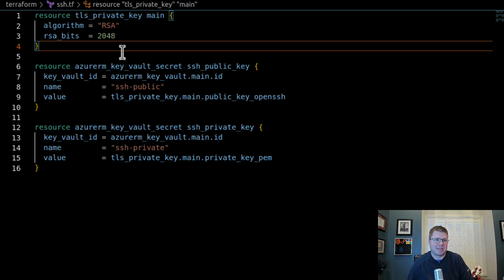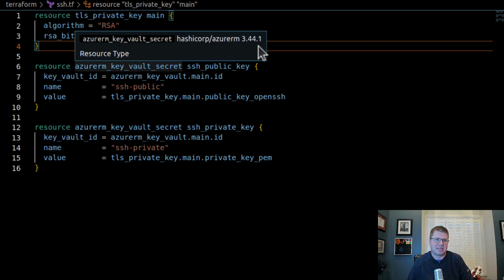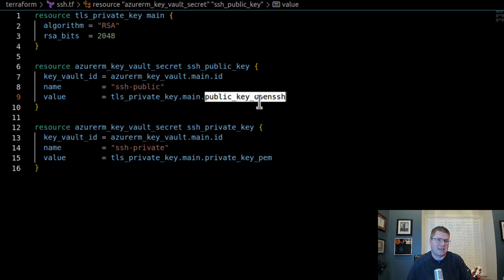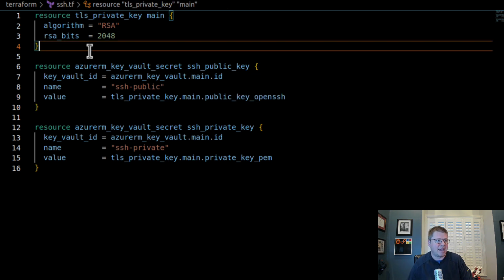I'm walking a line here because I've seen KeyVault misused in so many different ways and shapes and sizes, and it's really sad to see people use KeyVault as like a configuration management store, which is not what KeyVault is for. KeyVault is for secrets and not config. So I'm taking one on the wrist here, because I think I can make a good case for this, because the public key is still related to the credential itself, even though the public key isn't necessarily sensitive. So I think I can make a decent enough case why this is still a good idea.